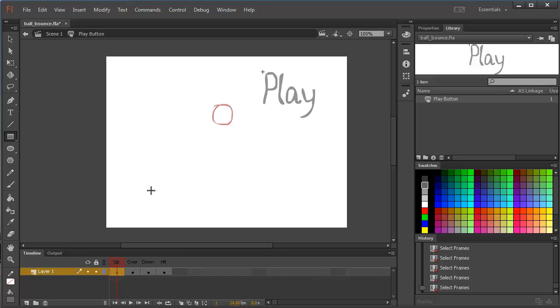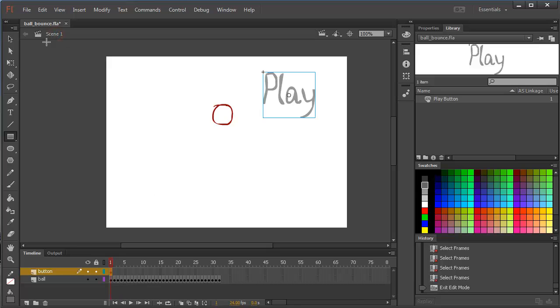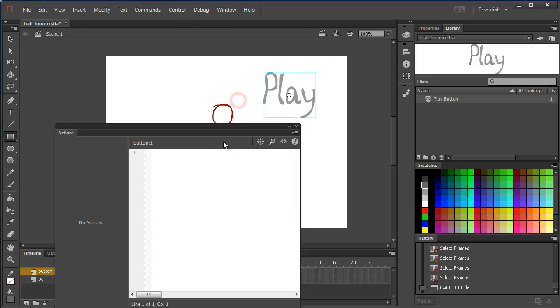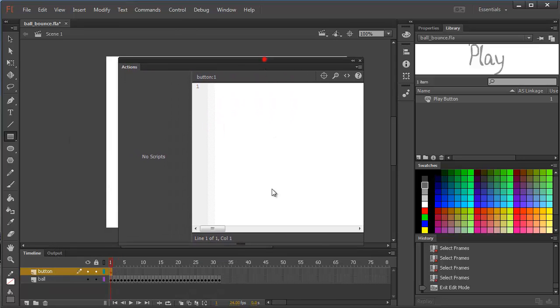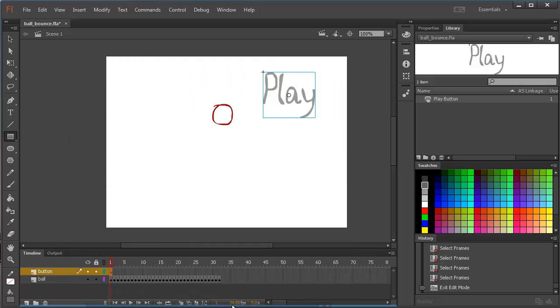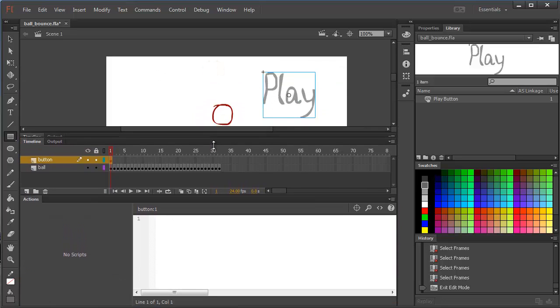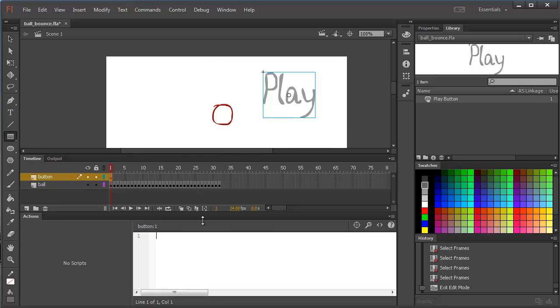Now I'm just going to exit out, hit escape, or click Scene 1 up here in the top left. And I can test it if I do one other thing. We're going to, like I said, code a little bit, and I need to tell it what to do when I click the button. So I'll do that real quick. If you go up to Window and select Actions, it brings up this Actions panel, and I'm going to just slide that in right underneath the timeline. Oh, it's really big. I'm going to make it smaller, clicking and dragging this.